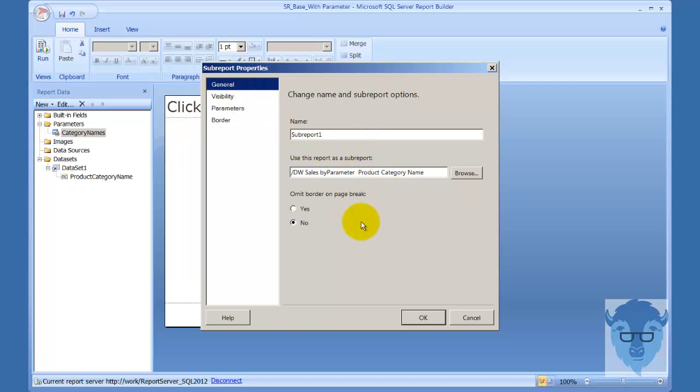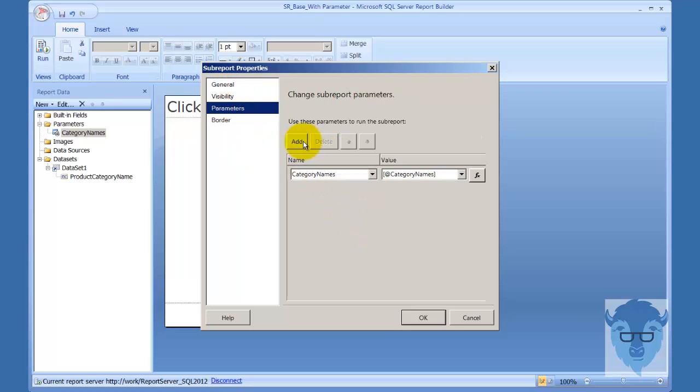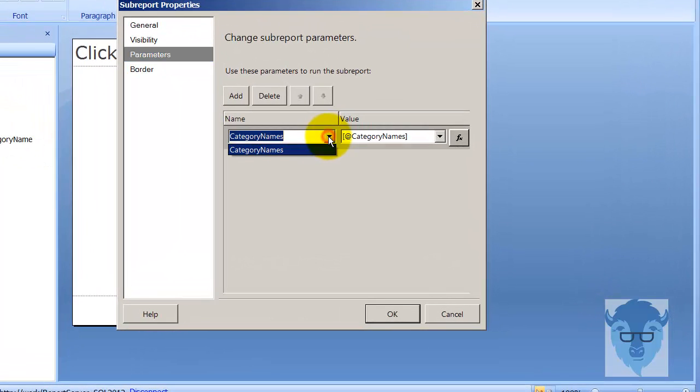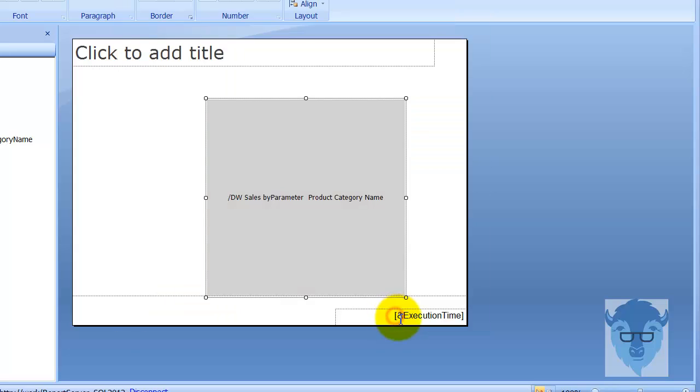Use this report as a sub-report, all the standard baloney, and you can omit the border or not. What you'll do is omit it and then don't omit it and see what you like. Under parameters, I added a parameter, and when I pulled down my list, the category names was over here. I entered a prompt equals @CategoryNames, and I said okay.